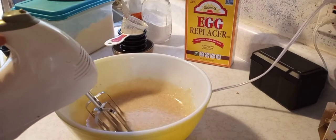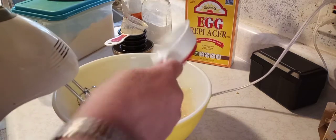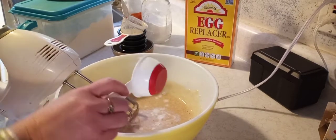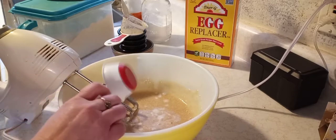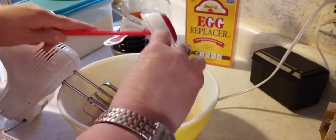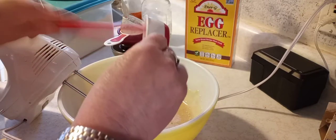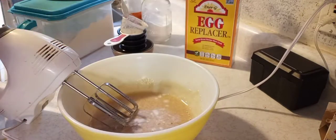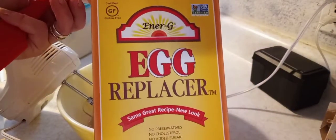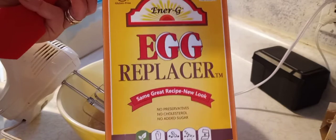Okay, now that looks good. Now we're going to take our egg replacer egg, which is right here. Put that in. A little spatula to get that out. Show you what that box looks like if you've never seen it before. You can find these at your Whole Foods places, or you can even buy it online.